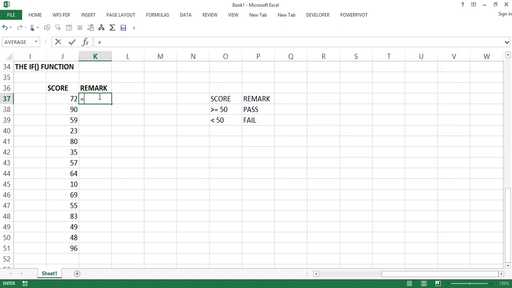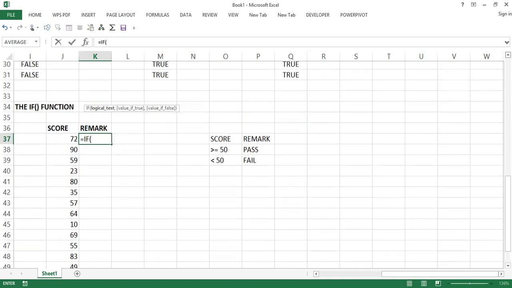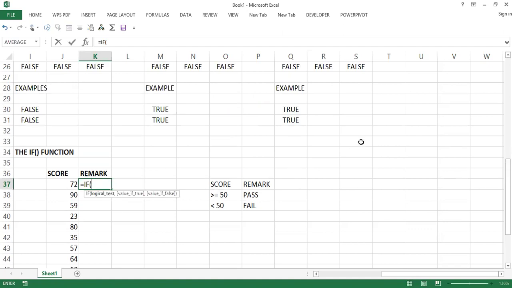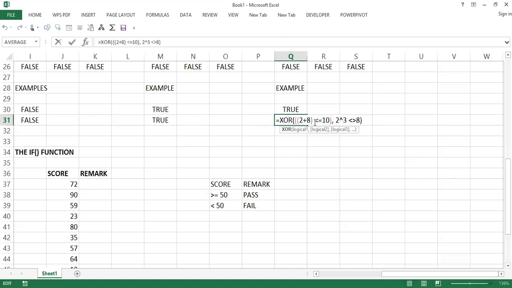Equal to if, then you open your brackets. Now, unlike the examples we've been doing, where we type the numbers inside the function, in this case we are not going to do that because the number is already typed here.